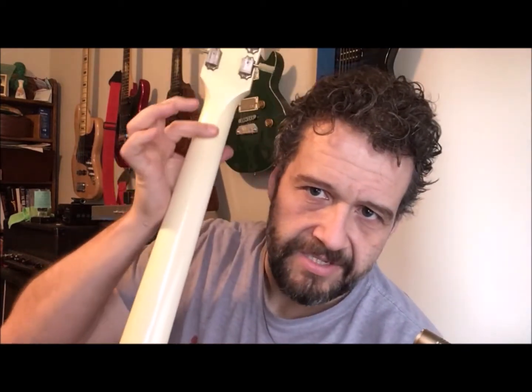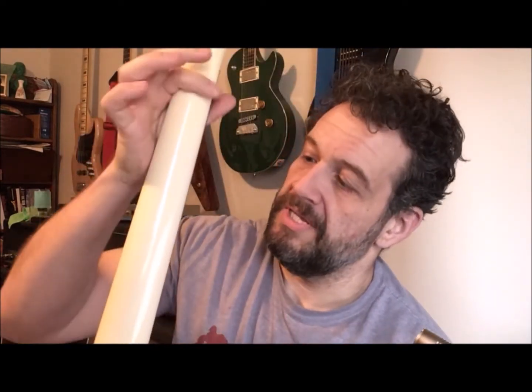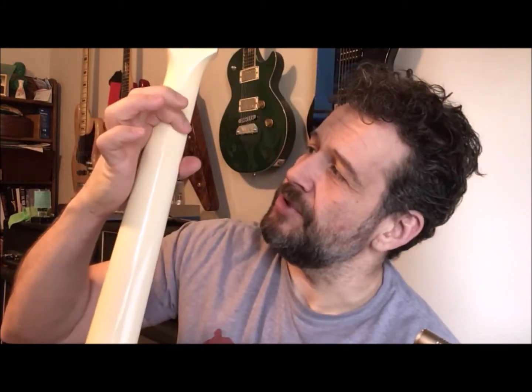You can see there's a line down the middle. It actually kind of comes to a bit of a peak, especially below the 6th fret or so. It comes to a bit of a peak, almost kind of a point, and it kind of squares off right down in there. I don't like the feel of that under my thumb, so I'm gonna take that out. And the other thing is that it does thicken up significantly as it moves toward the heel.